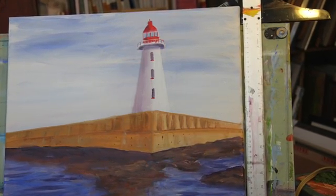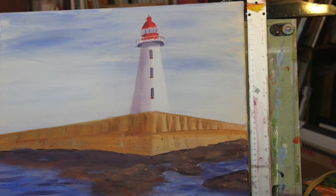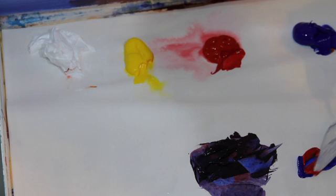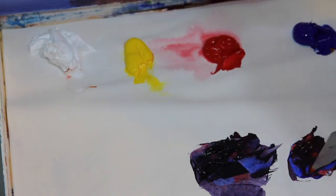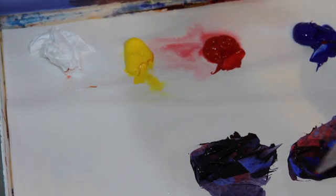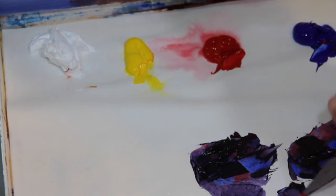We painted Point Prim Lighthouse. First step that we did was I gave you 4 colors. You had white, cadmium yellow, cadmium red, and ultramarine blue. And the first color that we mixed was mud, and that was made from cadmium red and ultramarine blue. And we mixed a very rich purple.